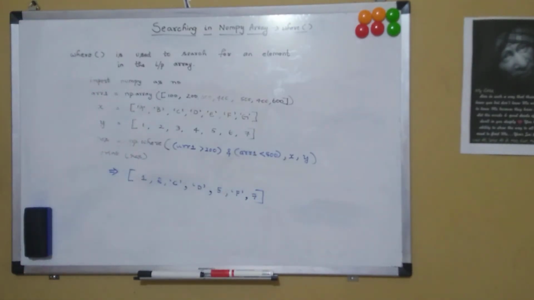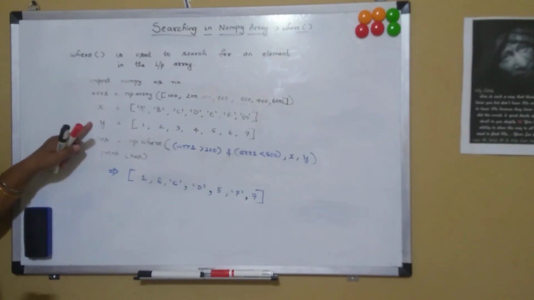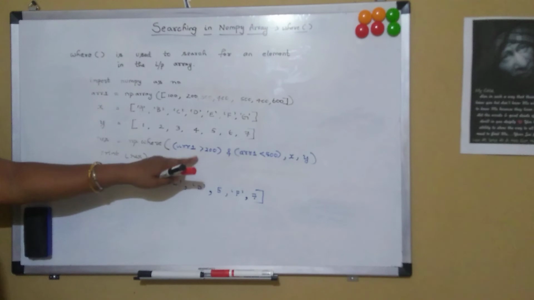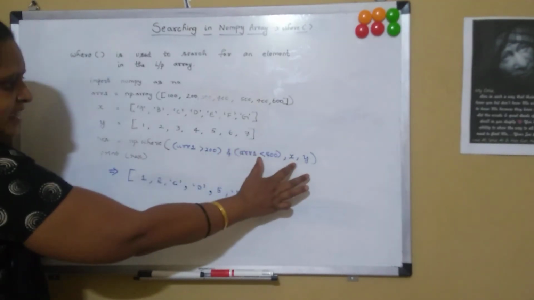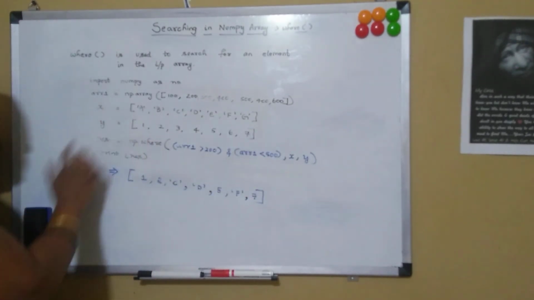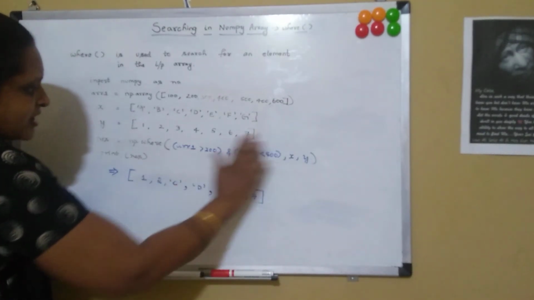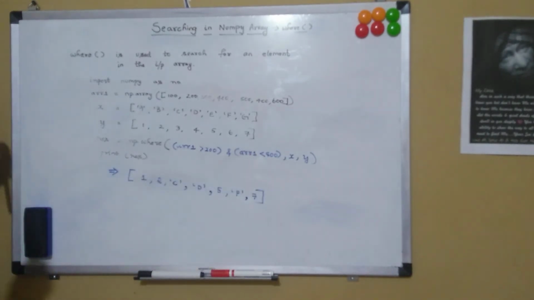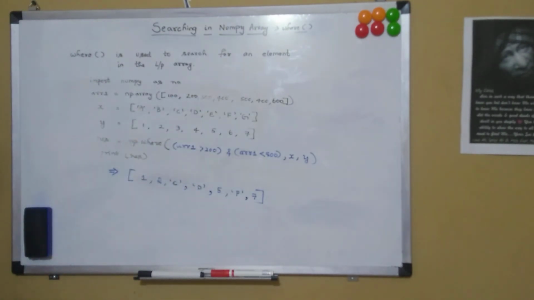So a new array gets created taking values from either x or y based on whether the condition is satisfied or not. Hope so friends, it is clear for you. When we have condition, x and y, it will take values from x and y and create a new array. When we don't have x and y and we have only the condition, it will return the index values of the elements which satisfy the condition in the input array.